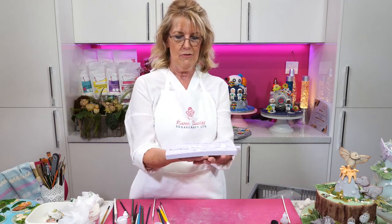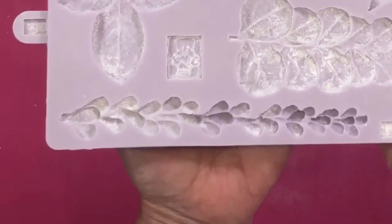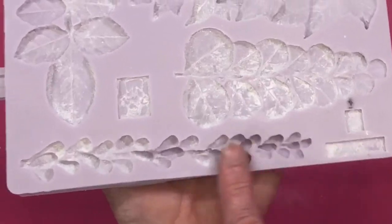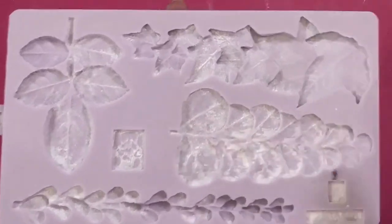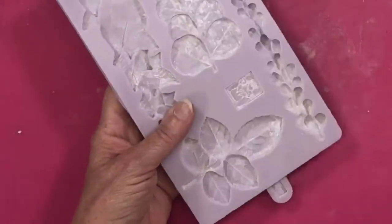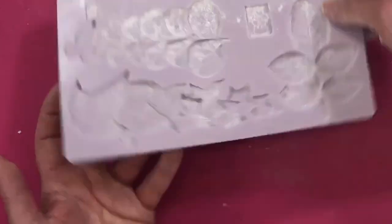Is this above now, from above? Going above, shall we? There you go. So you can see that's the trailing succulents that I've just shown you on the basket. You've got eucalyptus, ivy and rose leaves as well. So there's lots of different things you can do with this one, but this is very quick and easy. If I show you this that's on the baskets there. So we put cornflour in.